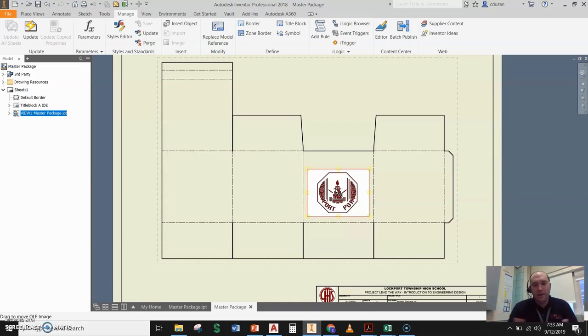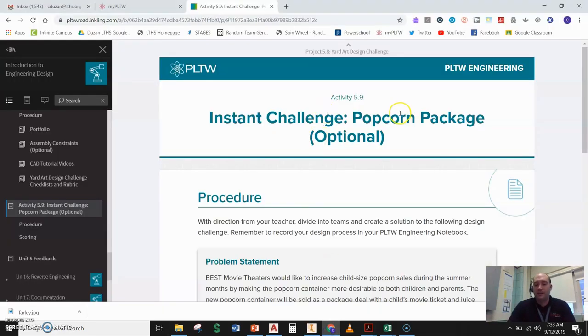So there you go: sheet metal IPT, creating paper packaging for your classroom. I think this is something that would be a great experience for kids, especially knowing what that packaging business is worth. I know that there are colleges with particular packaging programs. I think it's just an absolutely fantastic thing. And once again, it all relates back to the curriculum, with Popcorn Package and Activity 5.9.